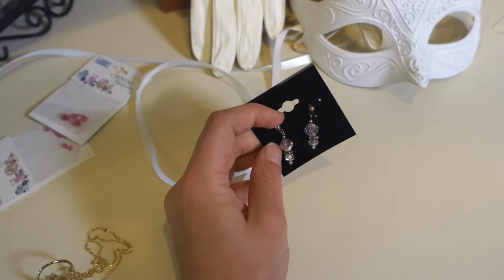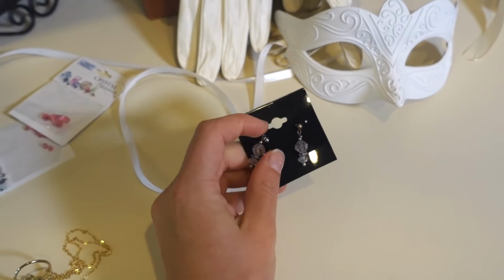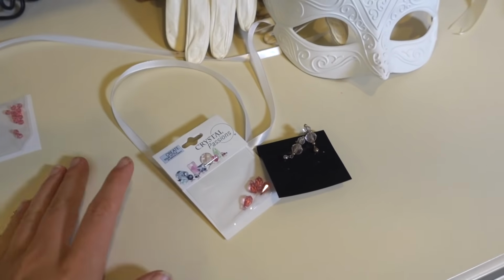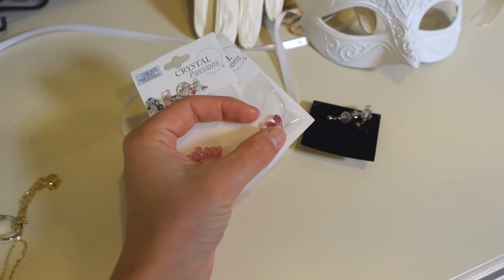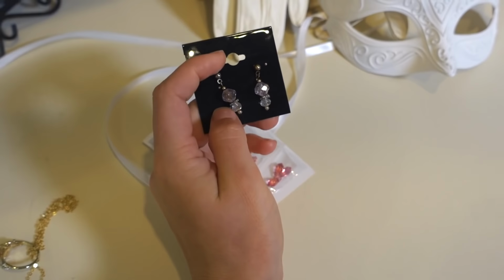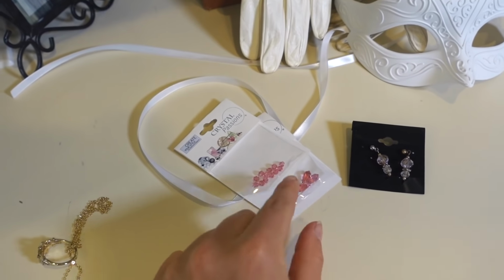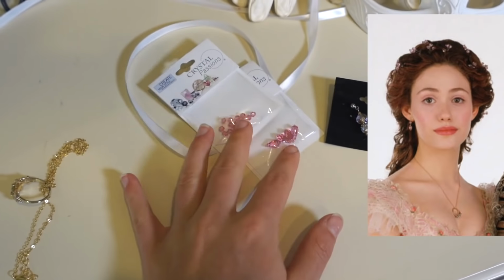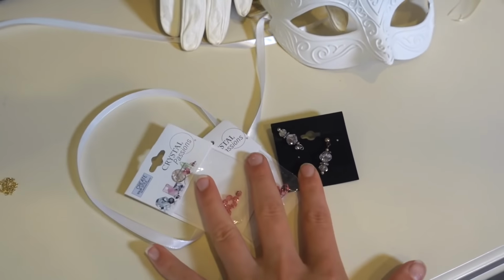And then something you can't forget is earrings. There's really not any great shots of her earrings, so I'm trying my best to figure out how I want to do them. But I did see these beads on a site that I thought would be nice. They're crystal, and there are teardrop ones. I'm going to replace the beads on these earrings, which are just cheap, kind of ugly beads, with these crystal beads. They're a little smaller, and these are teardrop, which I think looks like what she's wearing. Of course, there are no good pictures of the earrings, so I really don't know. But that's what I'm going to do with those.